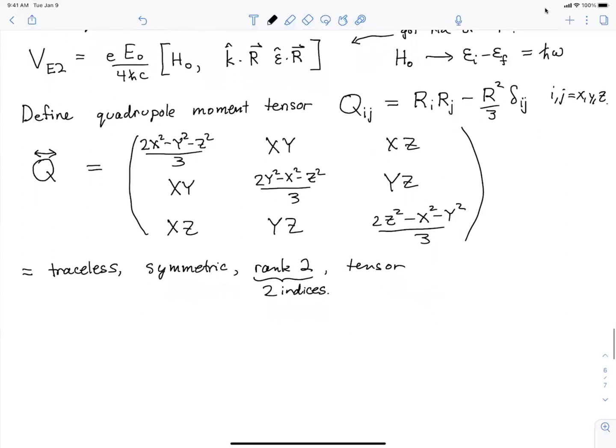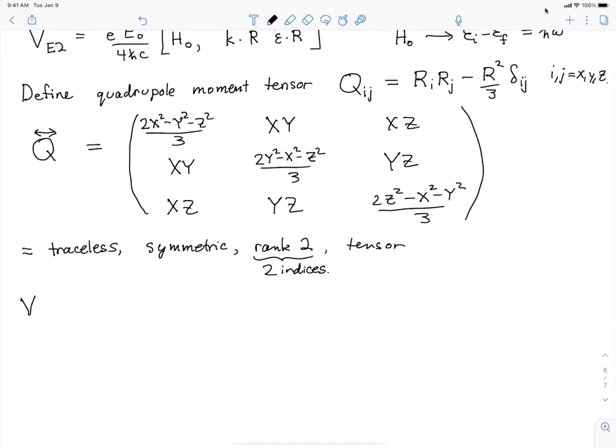So the nice thing about writing it this way is that we have a compact way of writing our perturbation. I've taken away the commutator at the price of putting in a factor of omega, actually h bar omega, but that kills the h bar in the denominator, divided by 4 times the speed of light. And then I have a dot product of this tensor sandwiched in between the direction of the wave and its polarization. So when you see a dot product of a double harpoon thing like that, that means you just multiply it just like it was a matrix. In fact, it is a matrix.